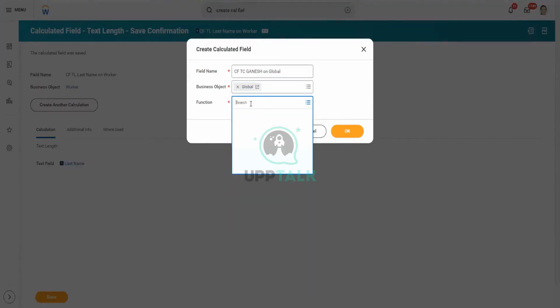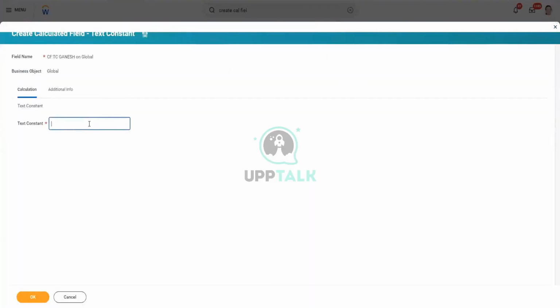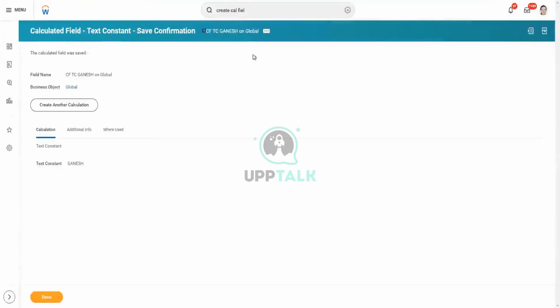Here the function is text constant. Click. Now give the text constant as anything, whatever you would like. Then you can use this field in the report.